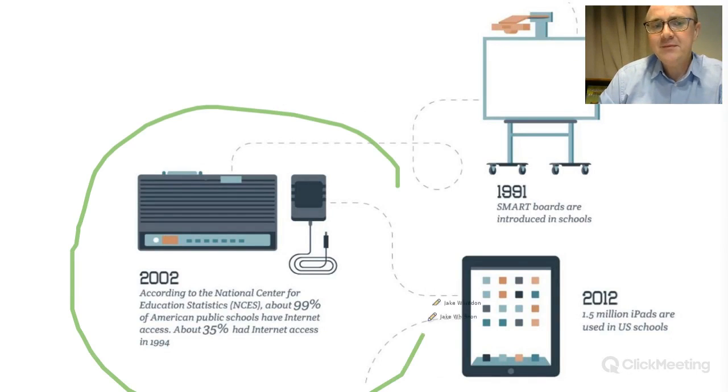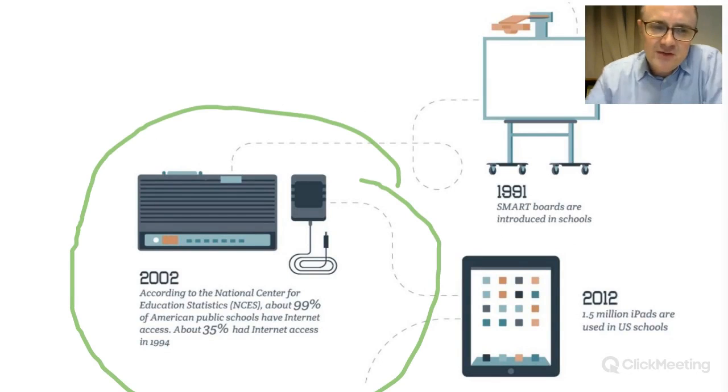Once the internet came, we know now that 99% of American public schools, for example, have internet access, right? I was going to say, this has really changed the way that classrooms can work, because a teacher now can access anything in the world instantly. If a child asks a question, they can find out something. They can share videos. They can do so much because of this.